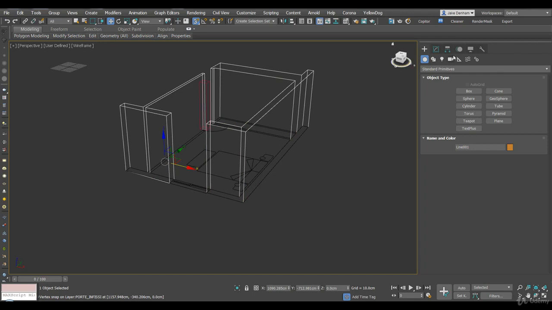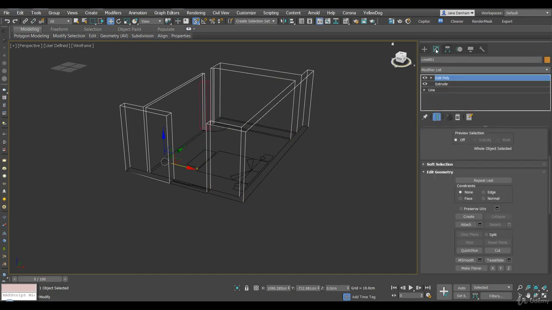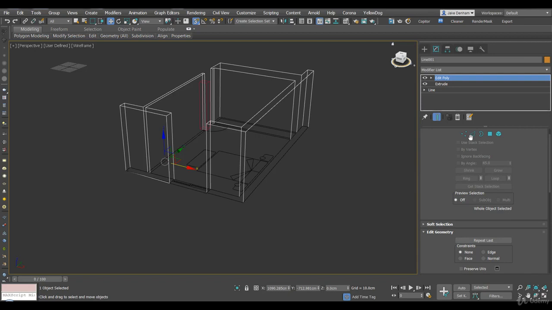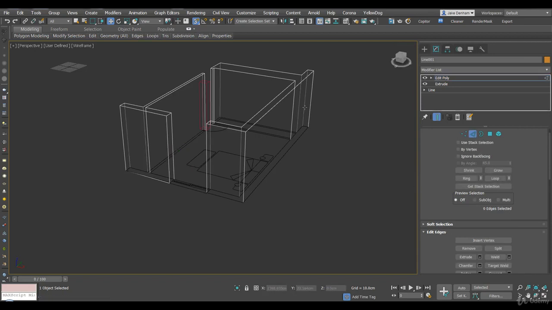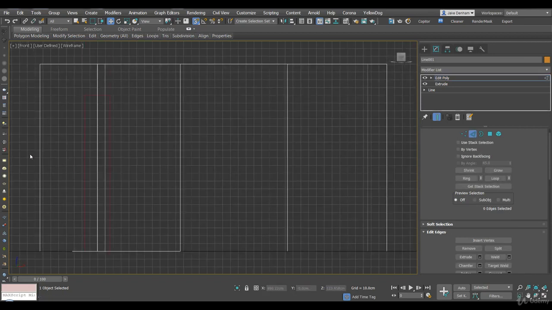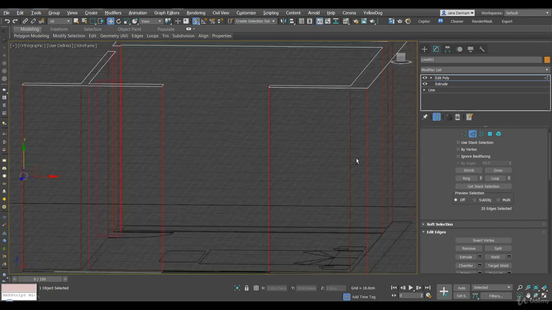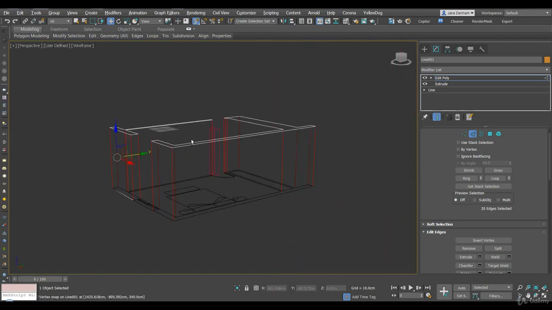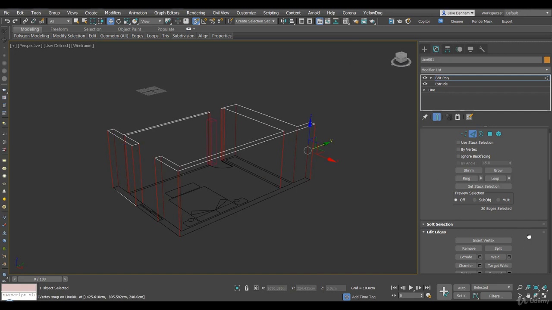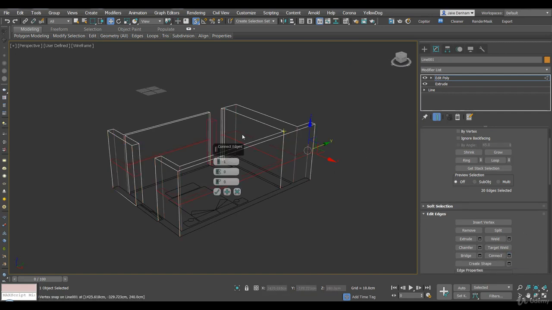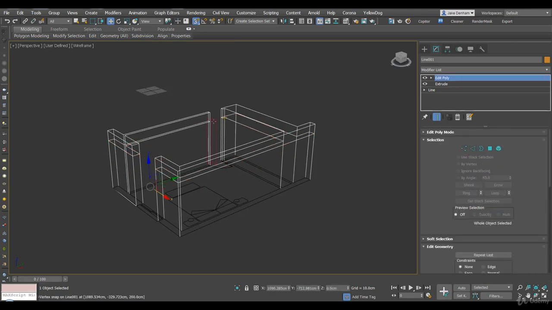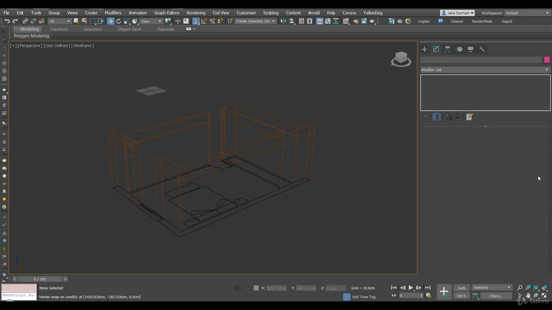So select these walls, go back to the modifier tab, select edge, and in the front view by pressing F, just select all of the vertical lines, press P and Z again to get back in perspective view, and scroll down a bit and just find connect, hit connect and OK. And with snap still turned on, we can pull these up and snap it to the 2 meter high reference box. And now they're lined up, we can turn edge off, select this box and delete it.